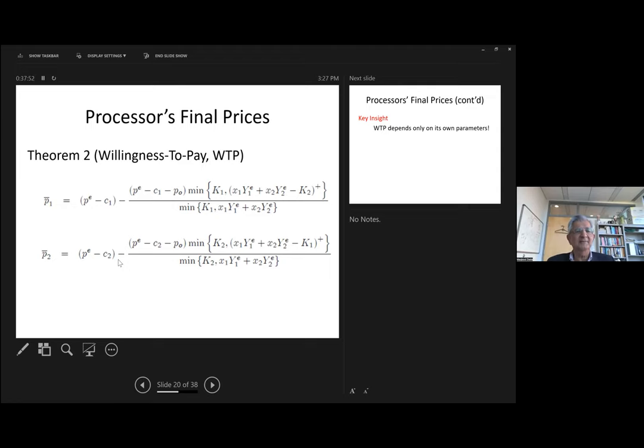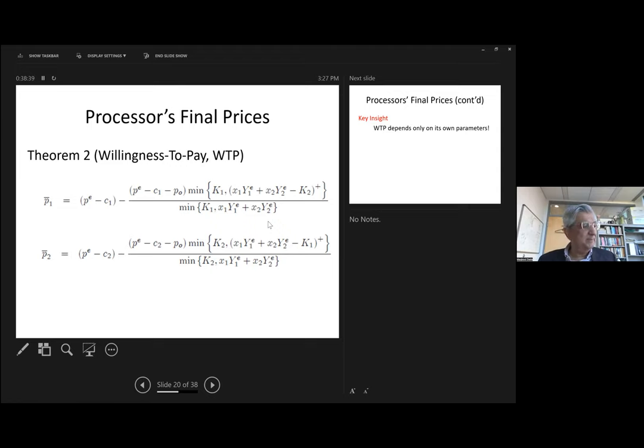And you can think of this as willingness to pay. This is very standard for economists. This is a very simple equation. For people like me, it took a little work to find, but it's simple after the fact. So this is basically the idea. What's the highest price you'll be willing to pay per unit? Think of it this way: you bid the price, and if you lose the auction, as long as your rival doesn't take all the supply, you will get everything that's left over, and you will just have to pay the minimum price for it.